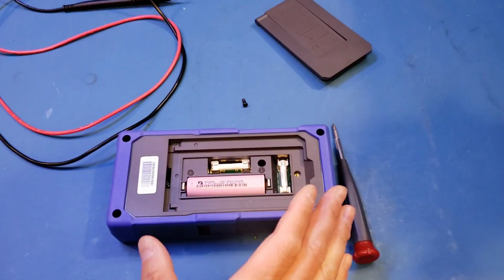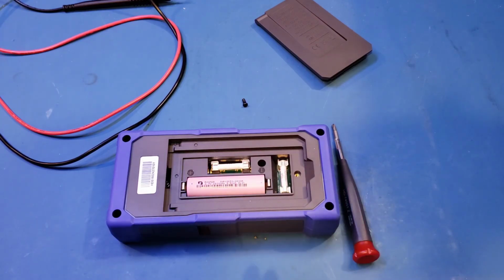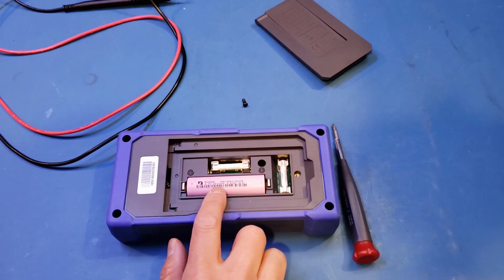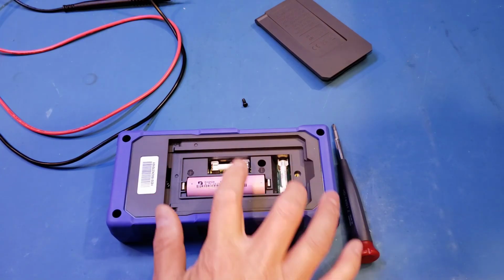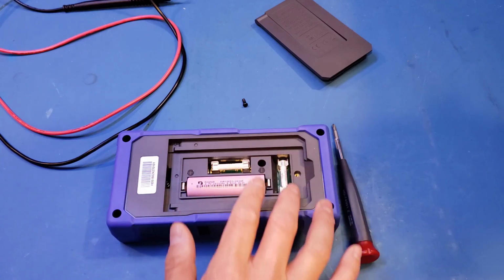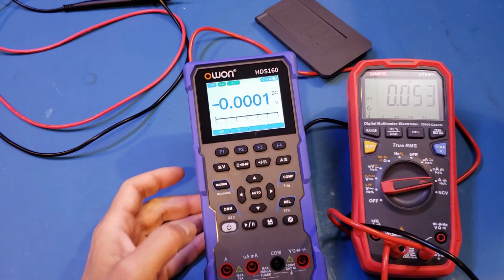Actually, before I fully open it up, you can see that this meter is powered by a single cell, just like the HDS120, and the capacity of the battery is 2600 milliamp hours. And we have two of these fuses here. They are not HRC fuses, but just your standard fuses. As you can see here, with medium display intensity, we are drawing roughly about 50 milliamps, and this is actually quite good because we have a 2600 milliamp hour battery, and this will allow us to work continuously for at least 50 hours. So let's take a look at the oscilloscope mode.